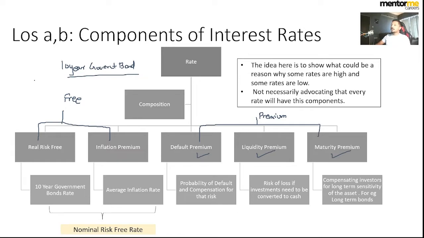So I would want something above, let's say, 4%, because 4% is already free, let's say, right? Plus, let's say I'm saying that 3% is inflation. So what's the point of just getting 4% when, let's say, the inflation is about 3%, right? So that means my 7%, I will talk only above 7%. So above 7%, then I will start putting some values on default, liquidity, and maturity. At least that's how the thinking is.